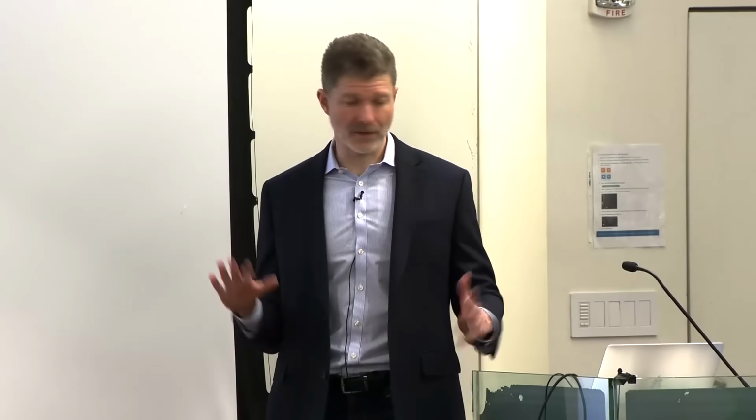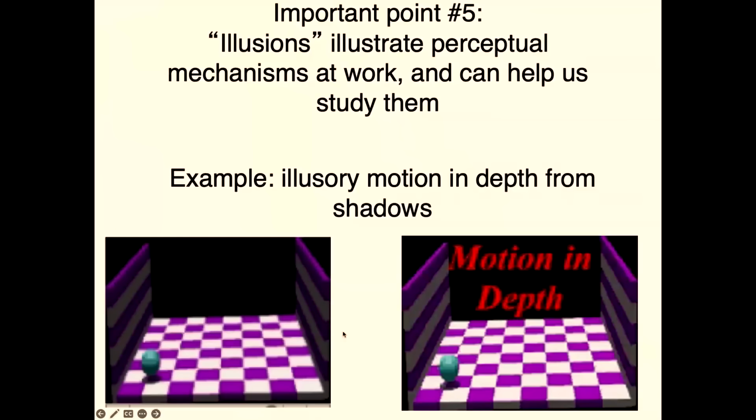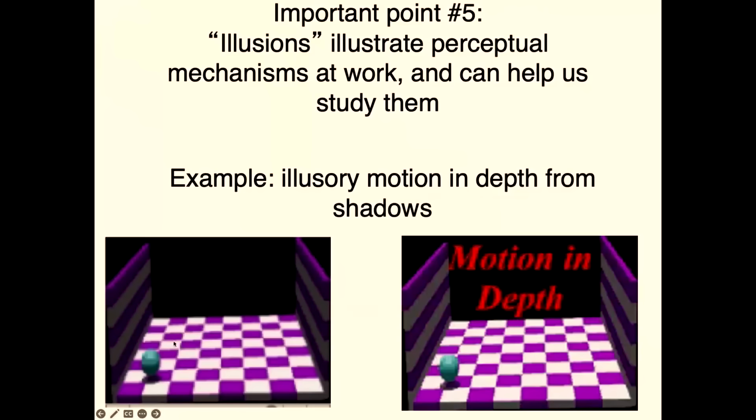And so throughout this class, we're going to be looking and listening to and feeling a lot of perceptual illusions, and you'll be making some yourself. So here, this is an example. This is a classic illusion, one of my favorites, where shadows are being used to manipulate your perception of depth and thus your perception of motion. And so what is going to happen here when I play this is you will see this ball move across the screen. Okay? It'll go from here to here.